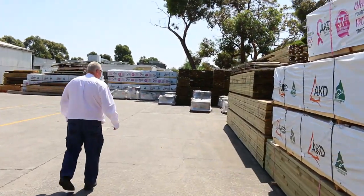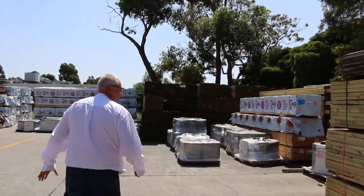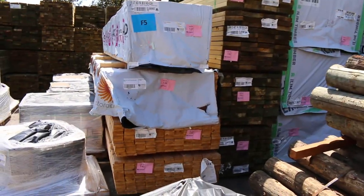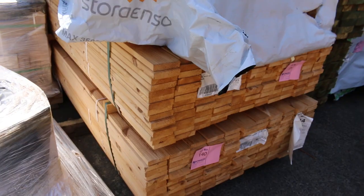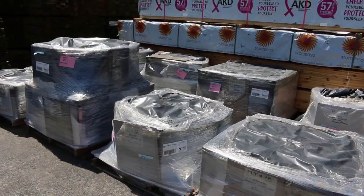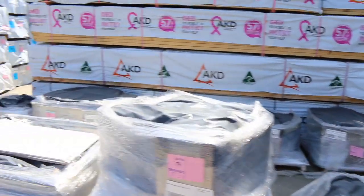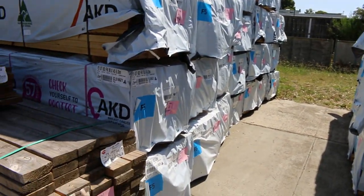We've got over 500 doors to clear this week, all unreserved. We've got some treated pine poles over there as well, a couple of packs of Baltic pine decking, also lot 139 and 140. There's a good semi load of assorted tiles — packs aren't too big so if you had a smaller job to do, you might find a pack that suits. Lots more treated pine down that row, and over here is another semi of pine framing with a lot of 6 meter lengths.